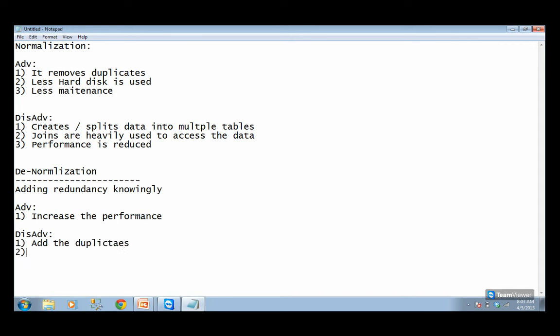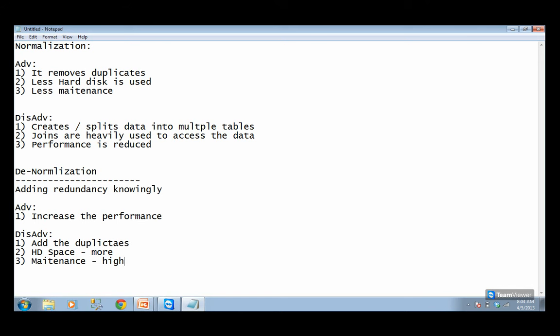Because of adding duplicates, what happens? The hard disk space used is more. Then definitely maintenance is high. If you have duplicates, you need to maintain the data. Okay, maintenance is high. Even though everything is high and we have duplicate data on the hard disk, that is okay for me, because I have to give the data quickly. I have to concentrate on the user.